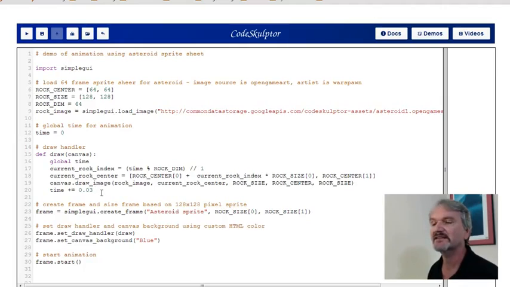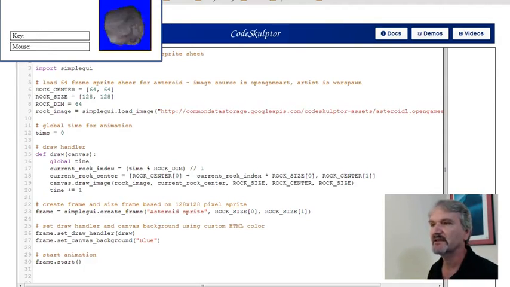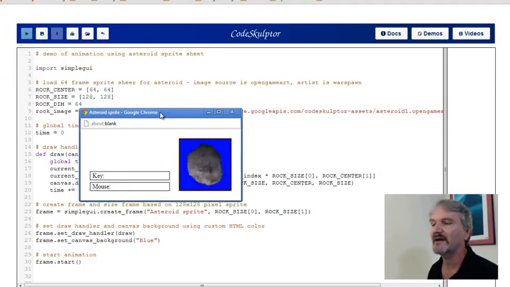So let's just do one thing. Let's actually change the value of time. What I'm going to do next is change this so that time is 1. So every time we draw, we stride through this animated asteroid image. So I'm going to make time equal 1, and let's see what happens. And wow, our asteroid is tumbling very, very fast. Probably not a very realistic animation.